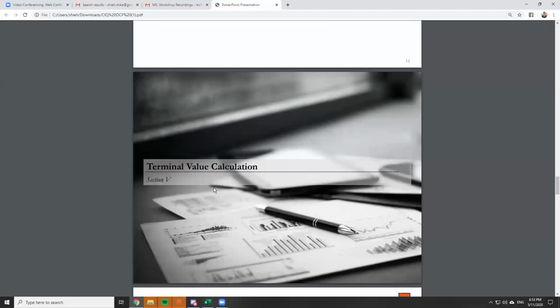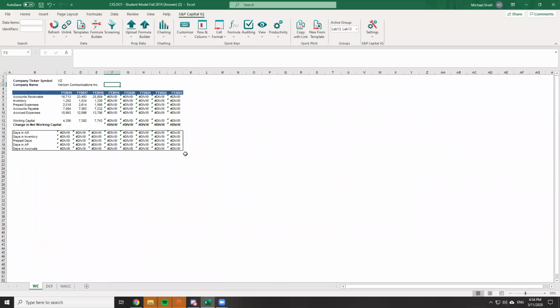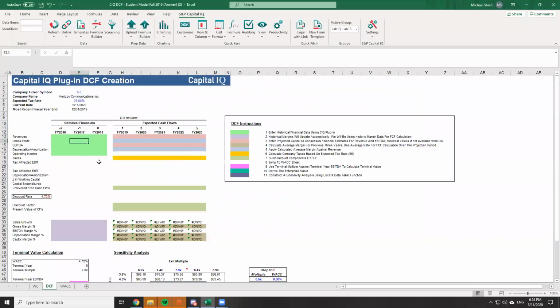All right, so let's just go ahead and get started for now. We have up to the terminal value calculation, but we have all this other stuff to get done. One note to make about this Excel sheet is that in the beginning, when you first populate the sheet, and there are a lot of pound value errors around, make sure you go to the top of the ribbon, click S&P CapIQ, and then click on the refresh drop-down menu and make sure you click refresh workbook. What this does is basically go to the CapIQ servers and say, I think the numbers we have here are out of date. Let's go ahead and refresh them. And the numbers should populate quite nicely.